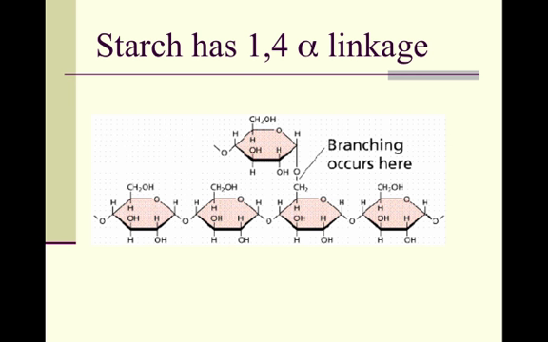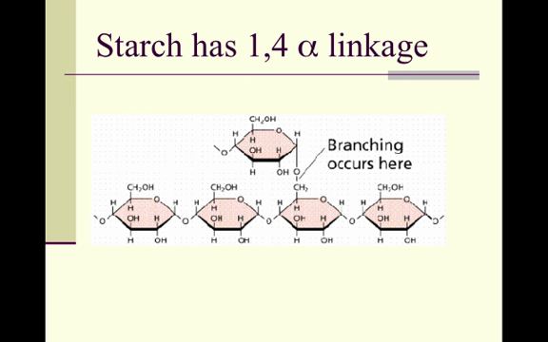So here's starch on this screen, and starch has a 1,4 alpha linkage. Now before you get crazy, I want you just to be sort of comfortable with seeing this terminology. You are going to see it. 1 and 4 means which carbons are actually forming the linkage. So it is the number 1 carbon of one of the sugar molecules, and it's making a linkage with the number 4 carbon of the adjacent molecule.